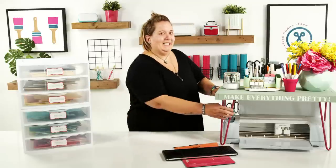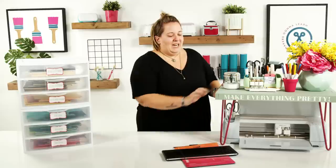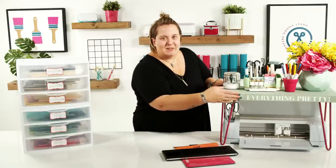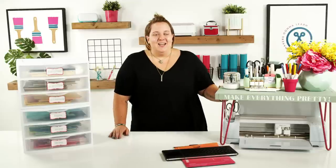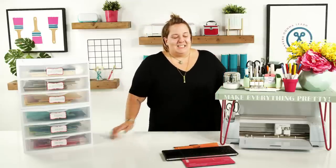We also have this Cricut Bunk, which I love! This isn't entirely my idea — one of our amazing members, Miss Jill, posted her version in the private Facebook group. She had purchased a shoe rack without the bottom part and it was the perfect size. I found hairpin legs on Amazon, spray painted them, created the top out of 1x2s, painted it, and put vinyl on it to make it custom.